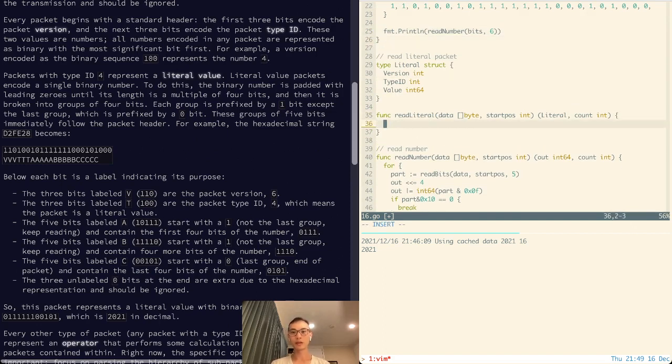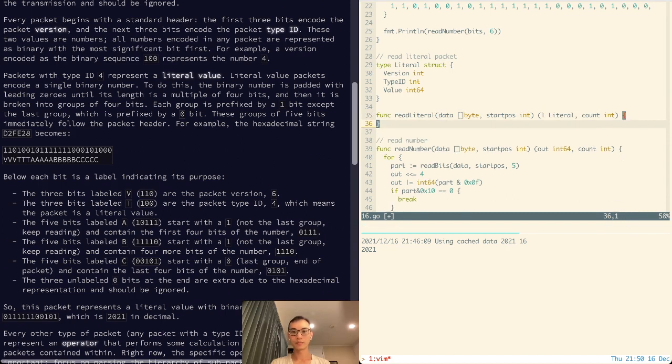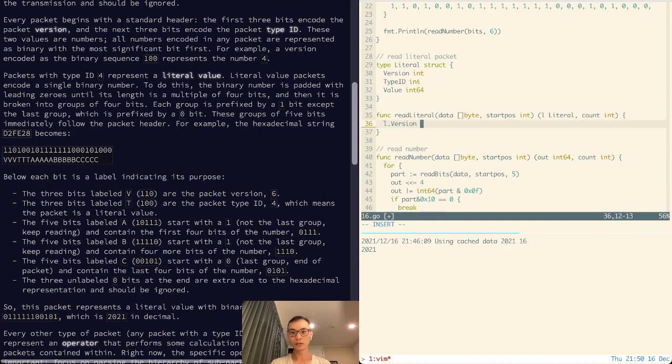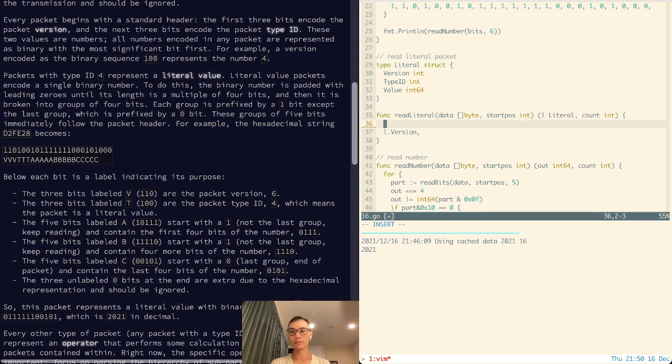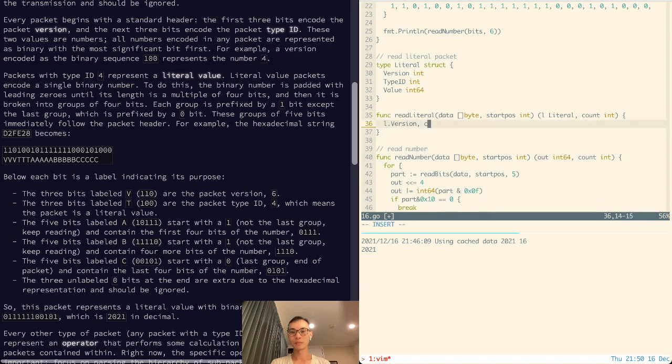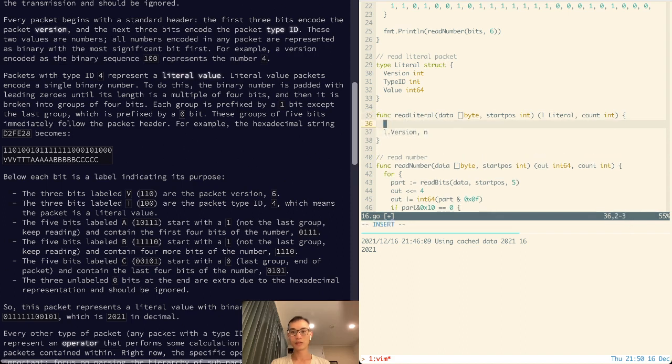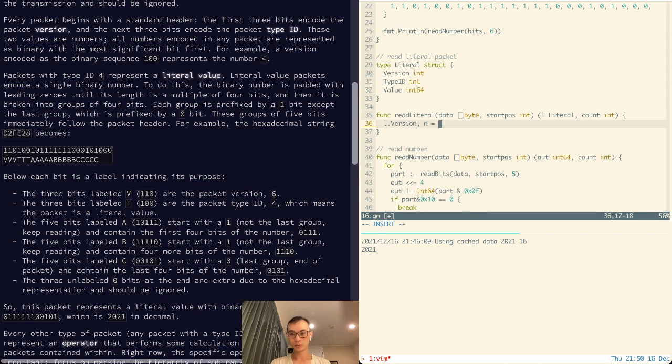So here, we first go. I guess we need a literal, so I'll just call it L. L.version. In equals read bits data start pause 3.